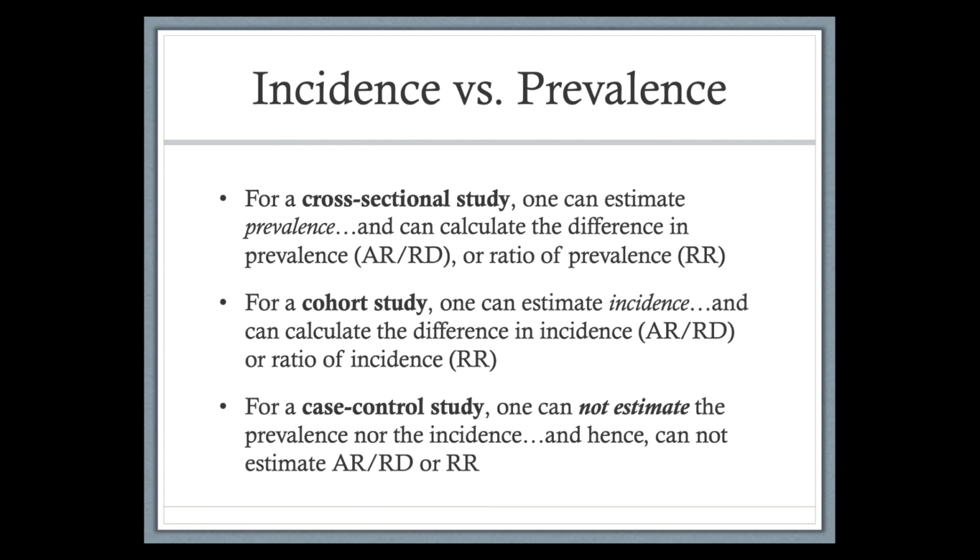It's going to talk a little bit more about cross-sectional designs, cohort and so on. But the key takeaway here is that if we have a cross-sectional design or a cohort, we can estimate the attributable risk or the risk ratio. If we have a case control study, we cannot estimate either of those. That's where the odds ratio comes in. We can estimate an odds ratio for these designs.